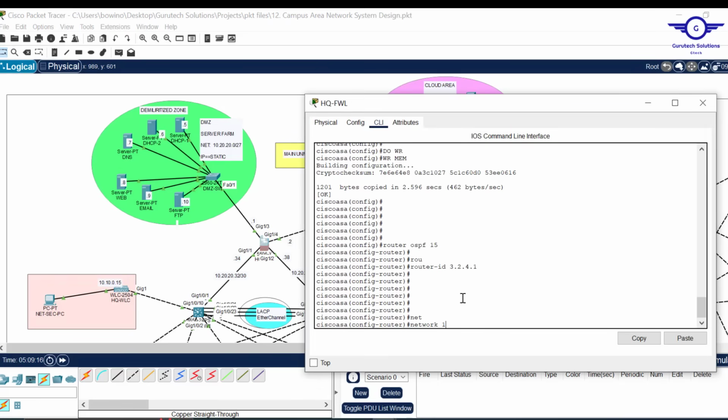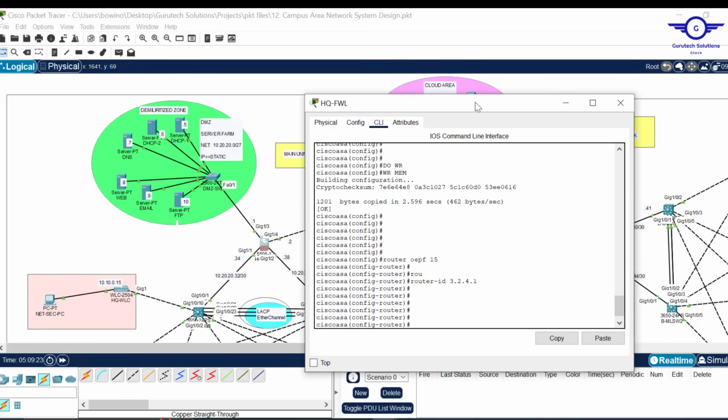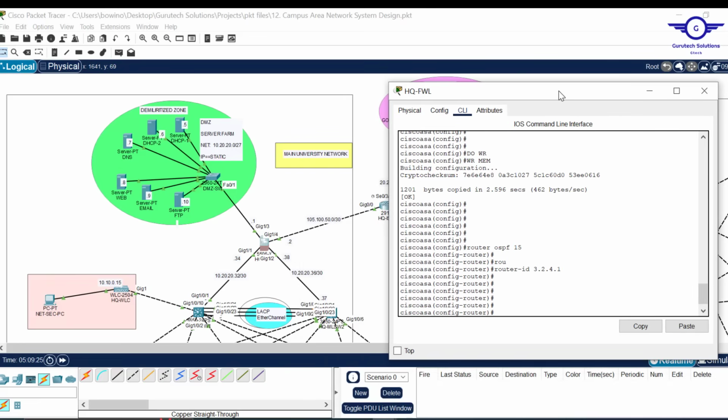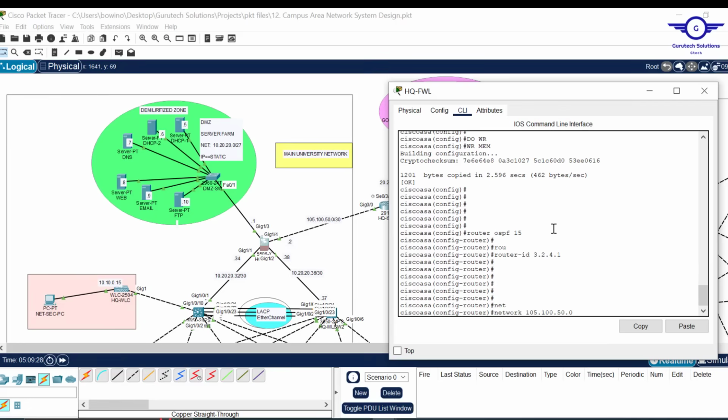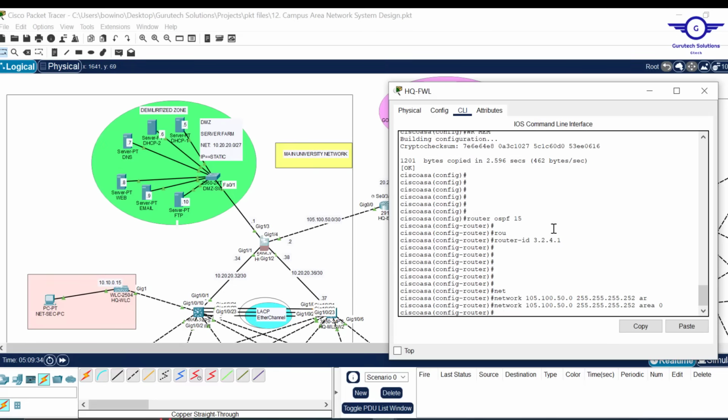The network is 105.100.50.0, and then on the firewall we don't write the wildcard mask, okay, we just write the full subnet mask, okay. Alright, because if you write the wildcard mask, it won't work. So 255.255.255.252 area 0 and hit enter.